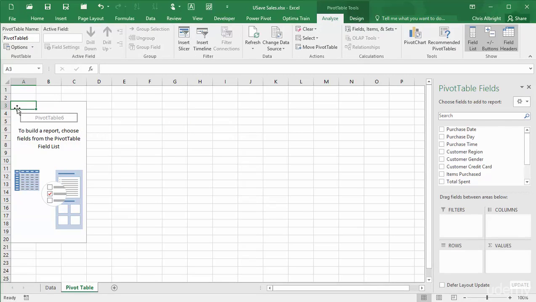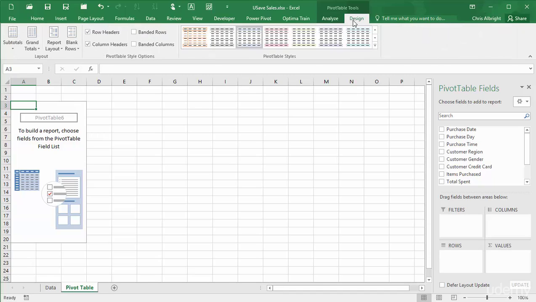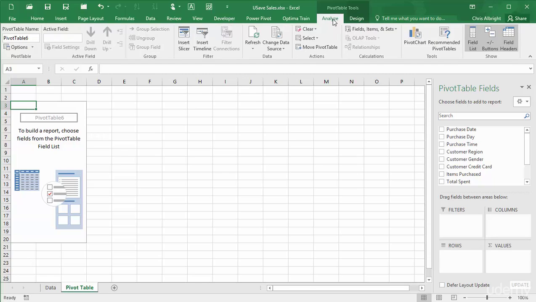You might also have noticed that when a cell in the pivot table is selected, two Pivot Table Tools tabs are visible, the Analyze and Design tabs. Actually, the Analyze tab was called Options in some earlier versions of Excel, but the functionality is basically the same. The ribbons associated with these tabs contain many useful pivot table options, and most of them will be discussed in later videos. Like the fields pane, these tabs disappear when the active cell is not inside the pivot table.